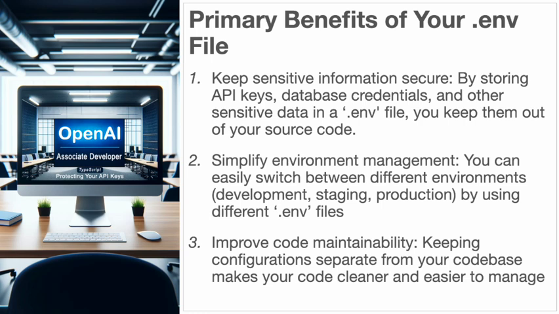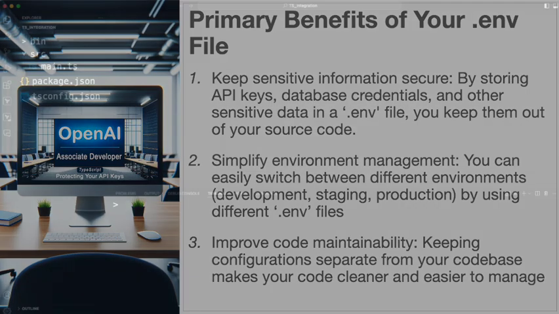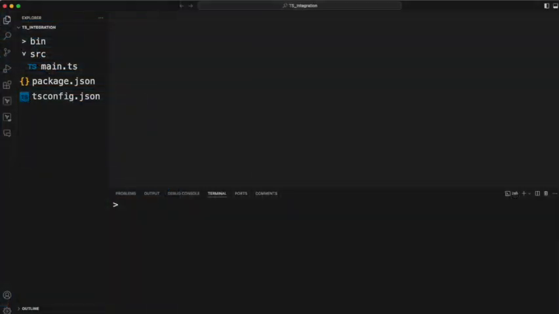Let's walk through the steps to create a .env file in our TypeScript project, as we'll use this file to store the OpenAI API key and organization ID. First, in your project directory, create a new file and name it .env. We'll use the touch command in our example, but you can create the file any way you choose. Just be certain to place it in the parent directory of your project, otherwise you'll likely run into issues.